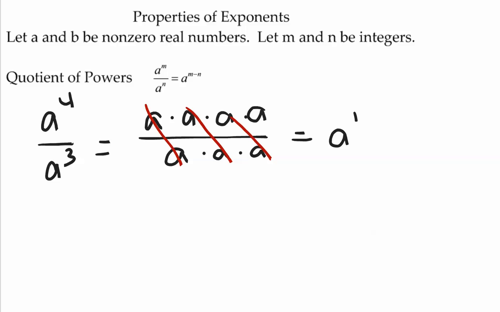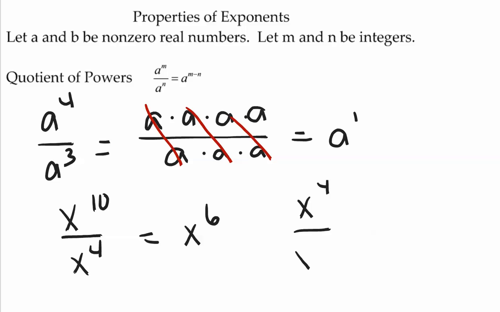Keep in mind, too, you want to keep things positive for your powers. So, for example, if I have x to the 10th divided by x to the 4th, in this case we would take 10 minus 4 to get 6. Since the larger power of x is on top, we would just write x to the 6th, not in fraction form. If we have x to the 4th divided by x to the 10th, again, we want to keep our power positive. Larger power of x is on the bottom. 10 minus 4 is 6, but I can't leave the top blank. We need to remember there is actually a 1 in front of my exponent expression.